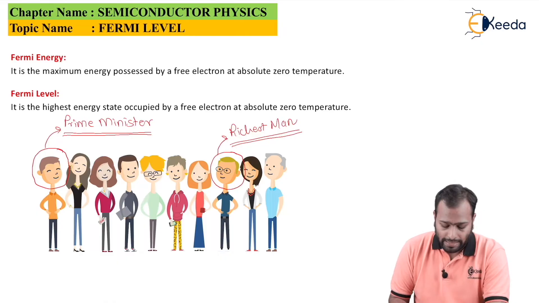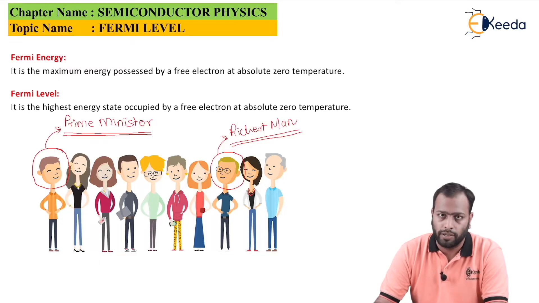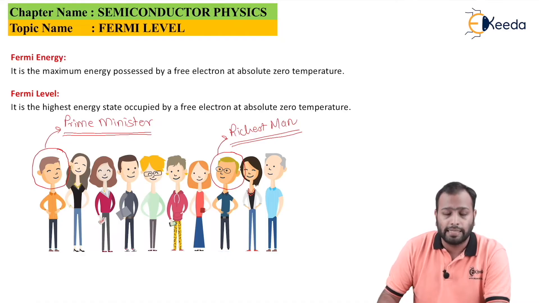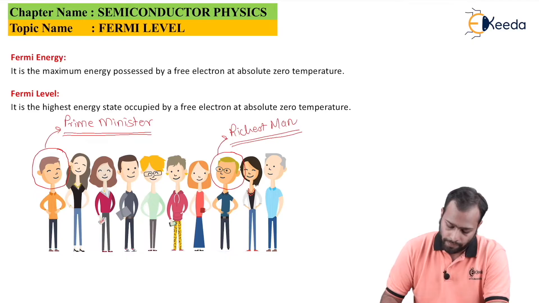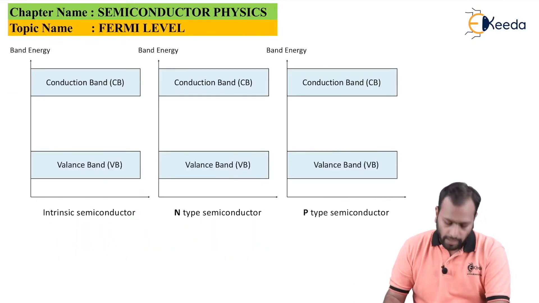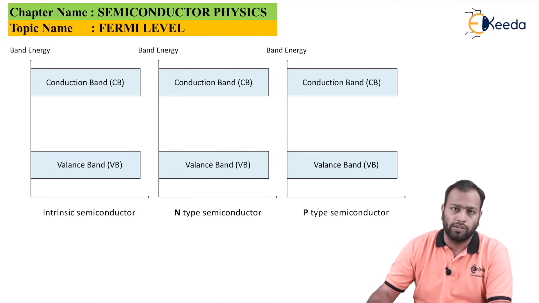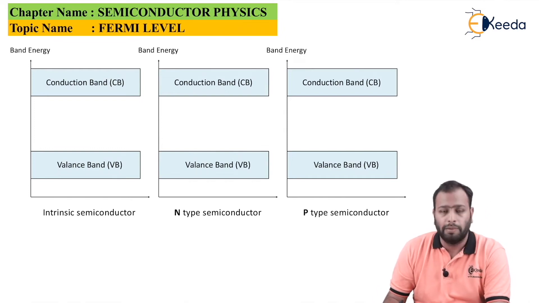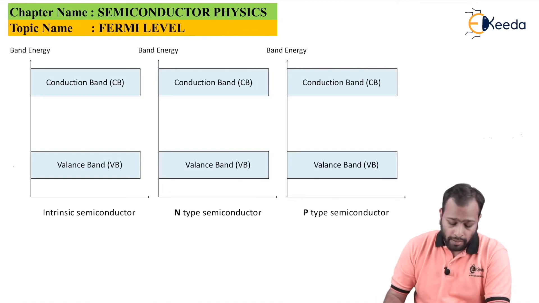This is how Fermi energy and Fermi level are distinguished. This is a very important point you should note because this question could be asked as a viva question in your exams. Now let's extend this study to intrinsic and extrinsic types of semiconductors. For an intrinsic semiconductor, the valence band and conduction band contain almost equal numbers of majority and minority carriers, meaning the number of electrons in the valence band equals the number in the conduction band. Therefore, the Fermi level lies exactly at the center, and we call this EF.